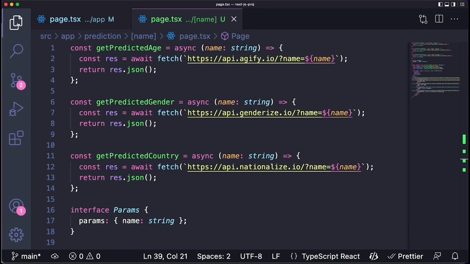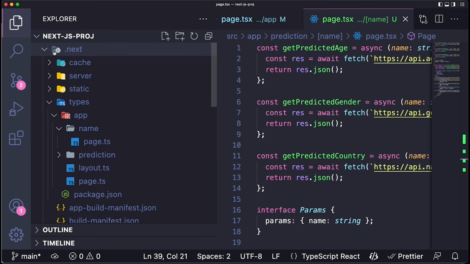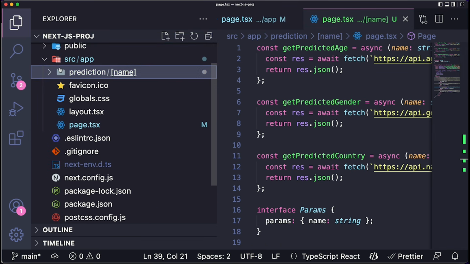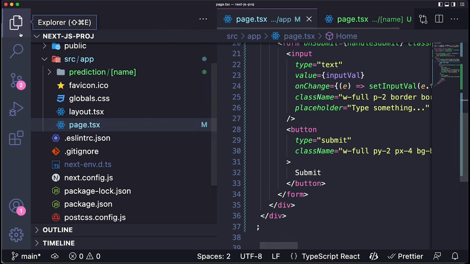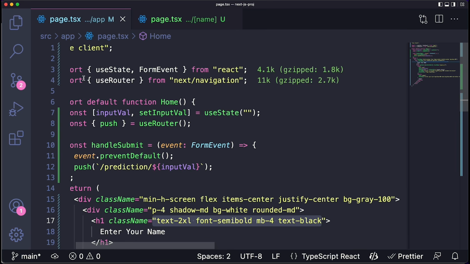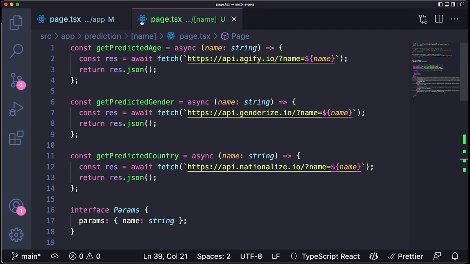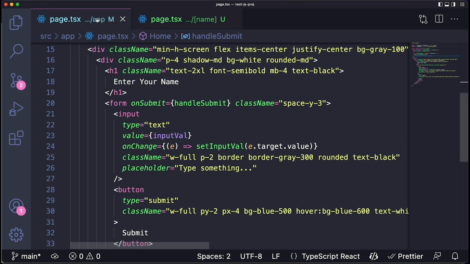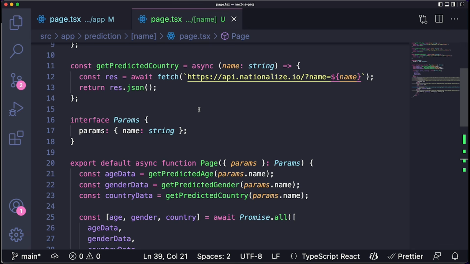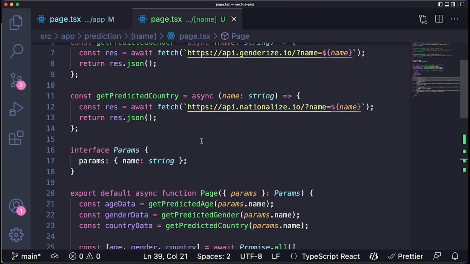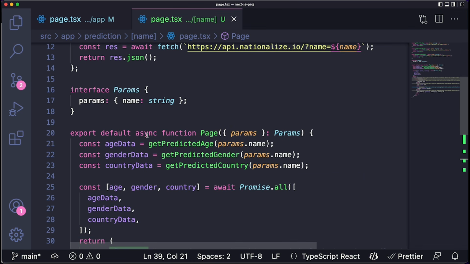To recap what we've learned: how to set up a NextJS application by using create next app. We've learned the basic folder structure of a Next application and how to set up routes and a little bit of routing. Like we talked about dynamic routes and stuff like that. We've also talked about the Next navigation hook, which isn't really that important, but you've seen a little bit of the taste of it, as you can see over here. We've also talked about the difference between client and server components, right? And how to transform a component into a client component, and also how to fetch data asynchronously in the server component by making the component be asynchronous itself.